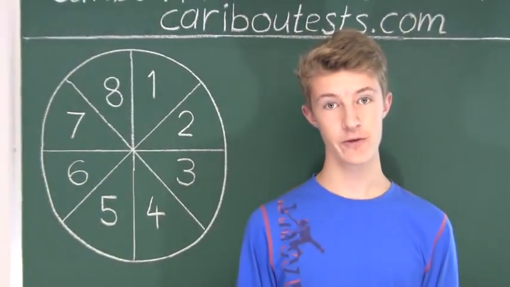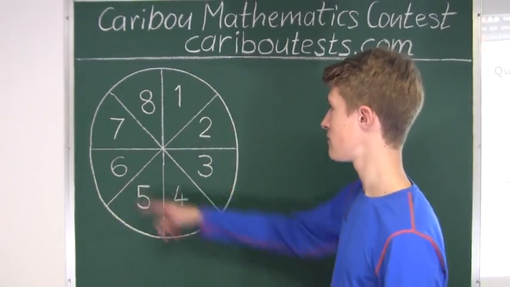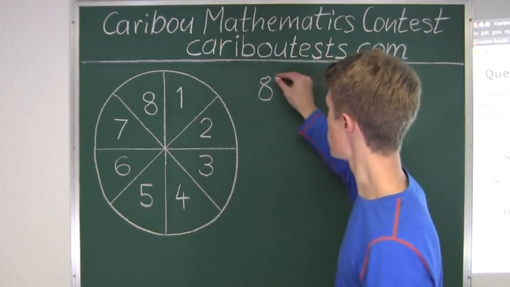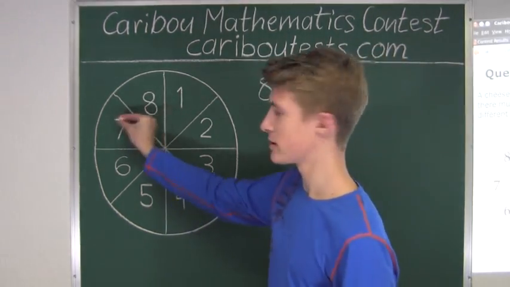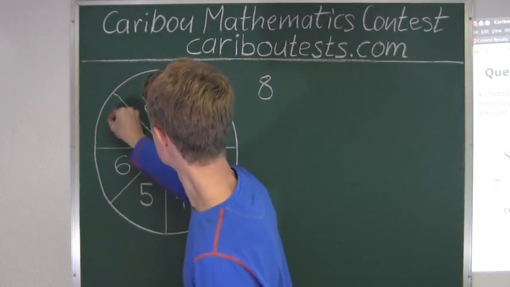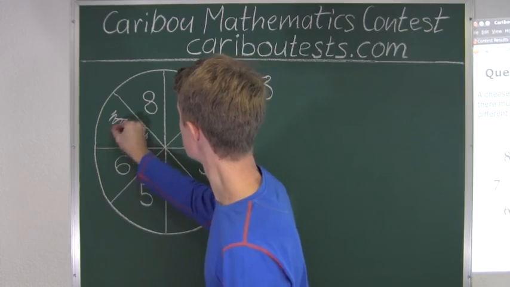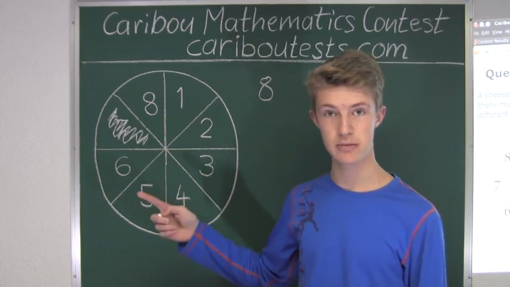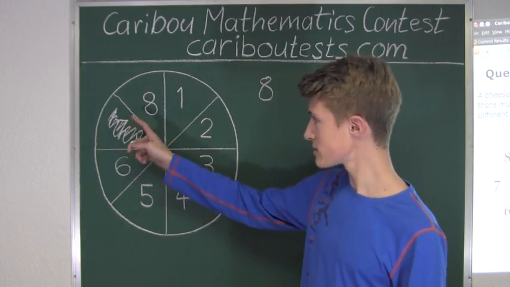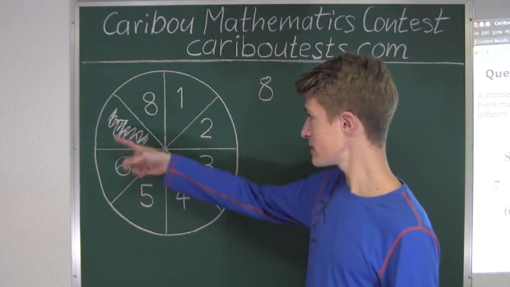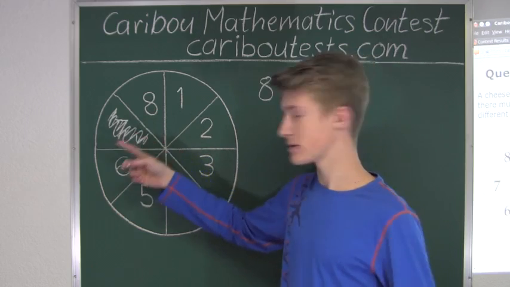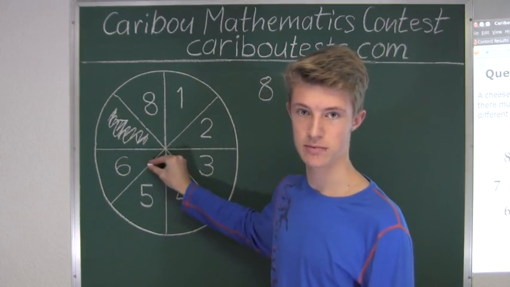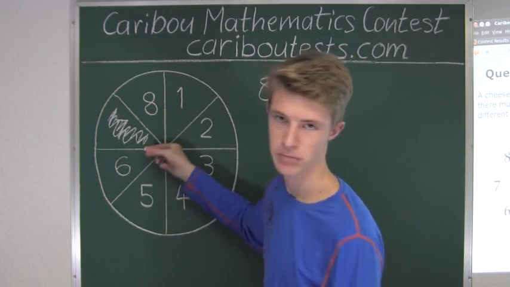Okay, so for the first slice to be eaten, we have 8 different possibilities. So, just for an example, let's say we eat this one first. Now we know that the question says that for the next piece to be eaten, there's only one gap and it must always get wider and wider. So for this case, we would only have 2 other possibilities. We would have to eat, in this case, either this piece or this piece. So let's say just for this, we will pick this piece.